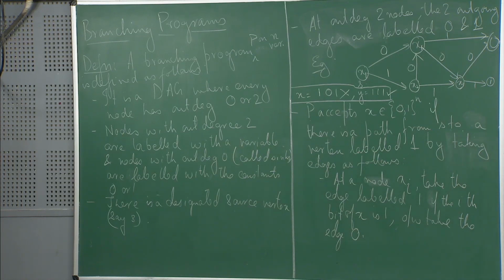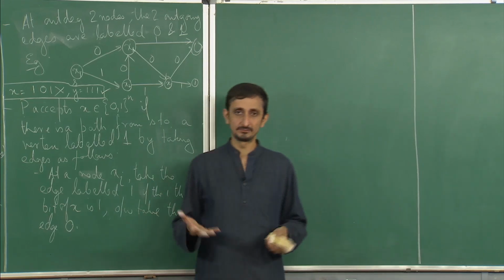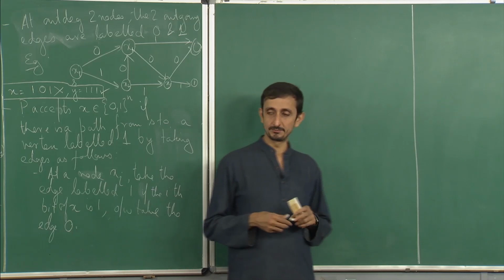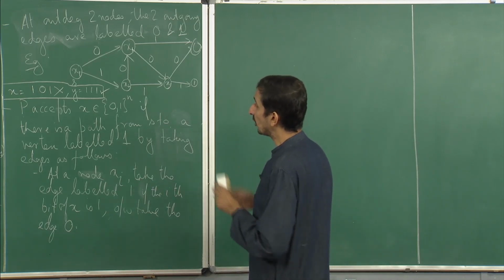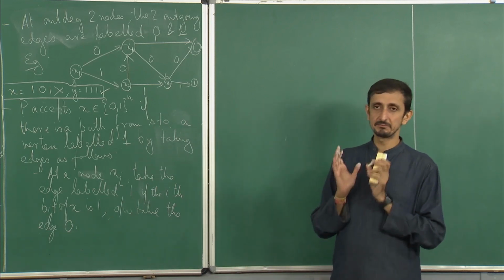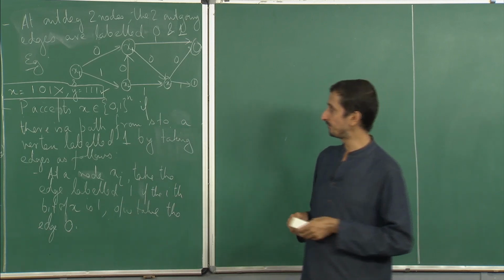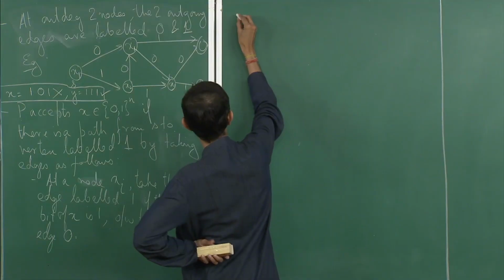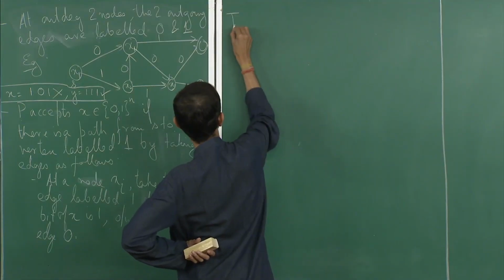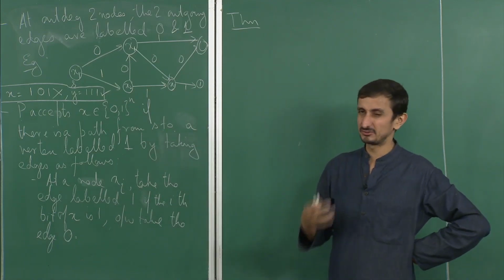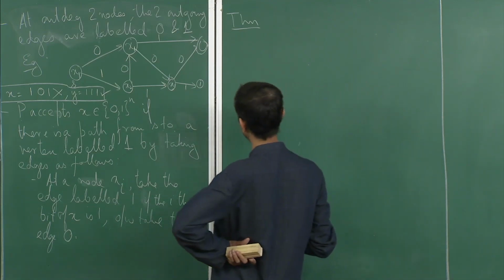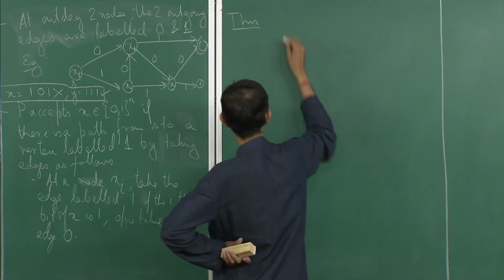So now the question is, what is the power? How does this model of computation connect to whatever models of computation we have studied so far, that is circuits or Turing machines? First of all, as I said, this is a non-uniform model of computation, that is we have a branching program for a fixed input length. The first theorem that I would state is actually more than a theorem, this is kind of folklore, and it mostly follows from definitions with a little bit of observation.